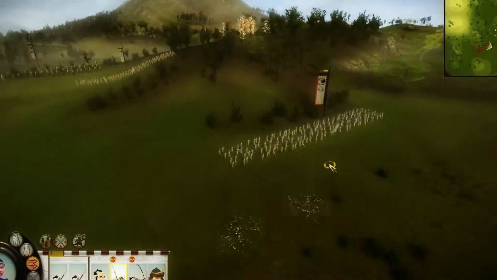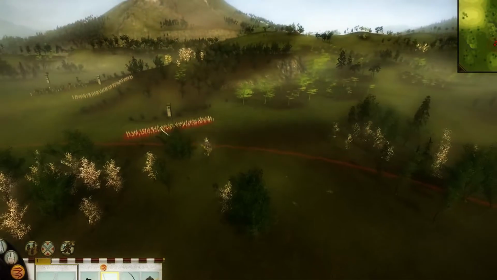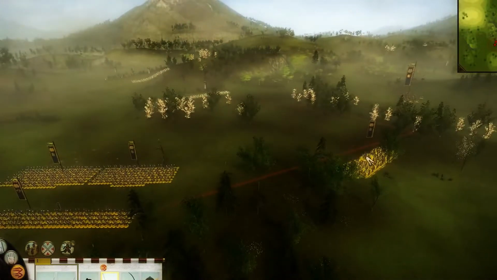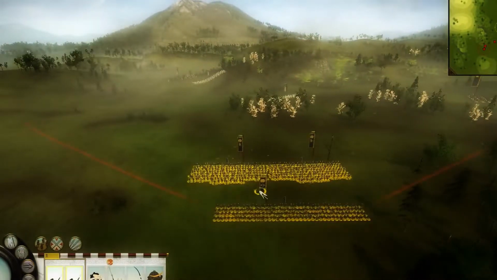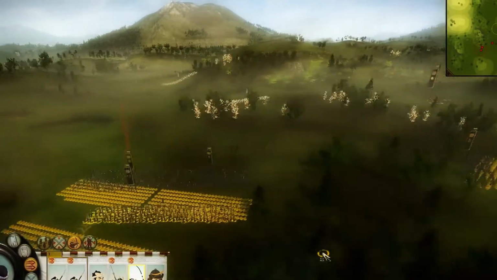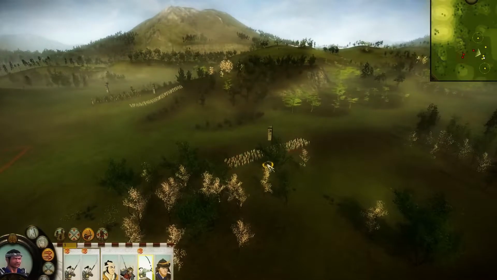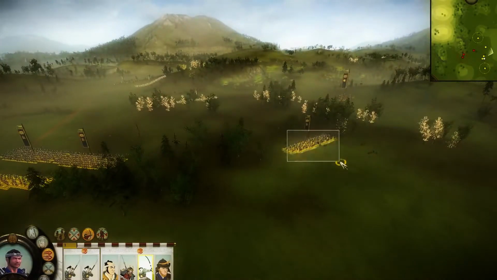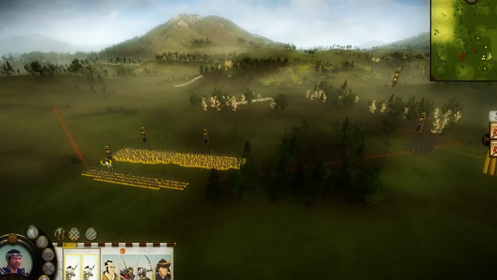And again, they're moving forward. They've taken the bait, they're moving away from their reinforcements. The AI can sometimes be exploitable in this game. That's kind of what I'm doing right now. I'm exploiting the AI to come forward towards me. I can keep doing this all day. They haven't got a single shot on me yet.